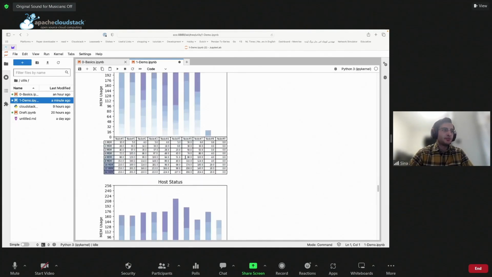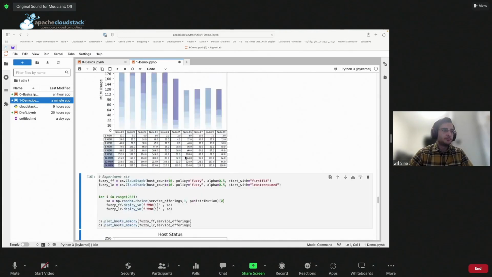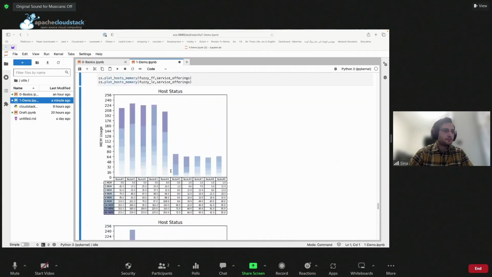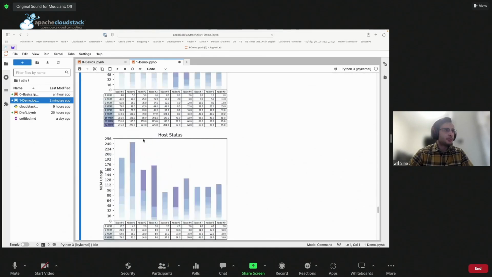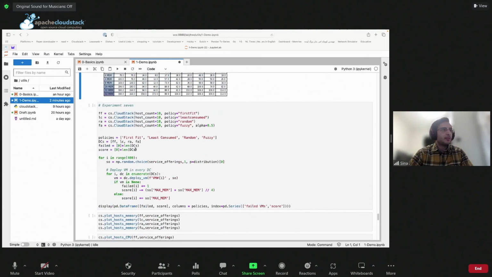Let's add some score to it. I will skip this one because of the time constraint. So I repeat the same code to create CloudStack instances, but this time I count the number of failed VMs and calculate the score.